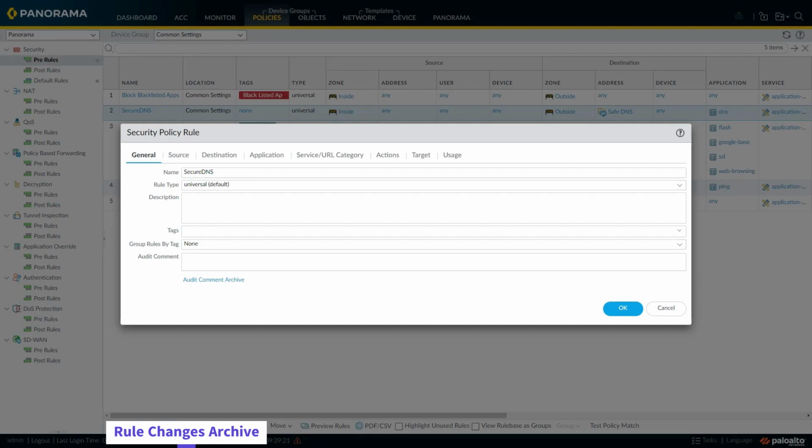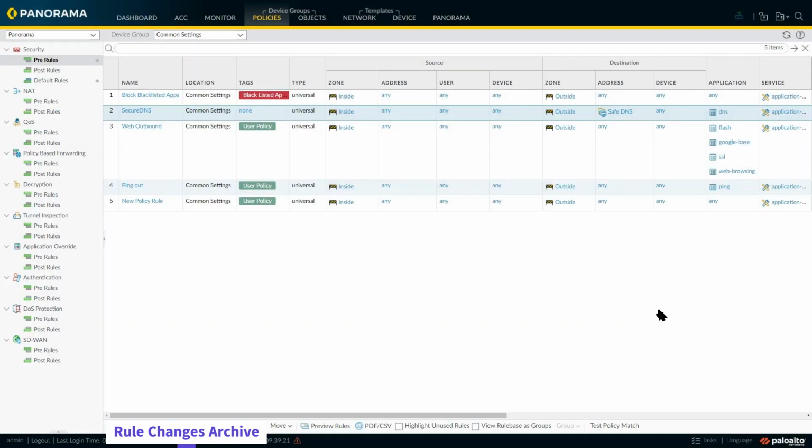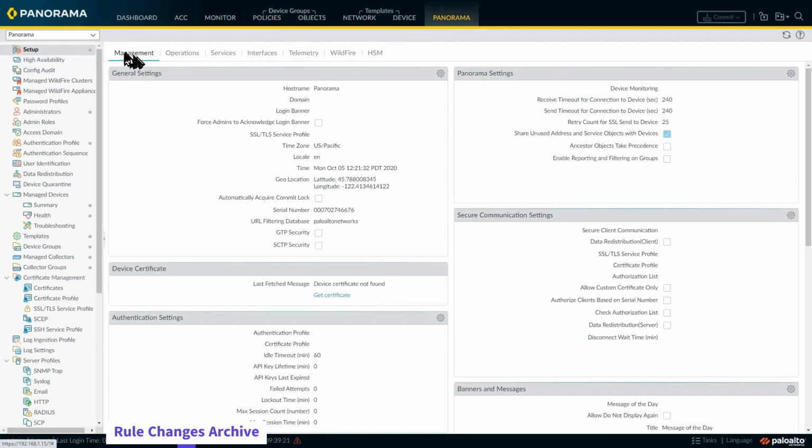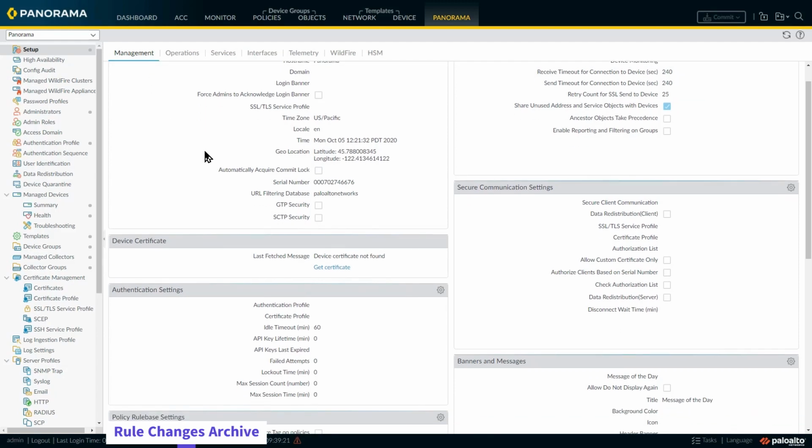Now this comment history is only good when an administrator enters comments into these fields when they're making changes. Panorama has a setting we can enable that requires audit comments be made for every change done to a security policy. Let me show you where that is.